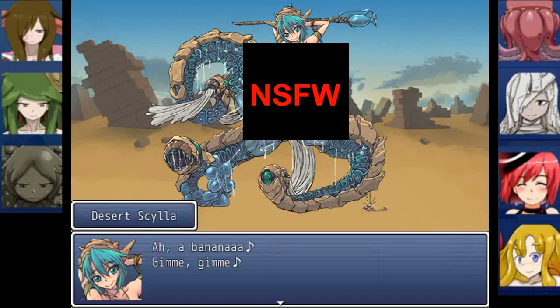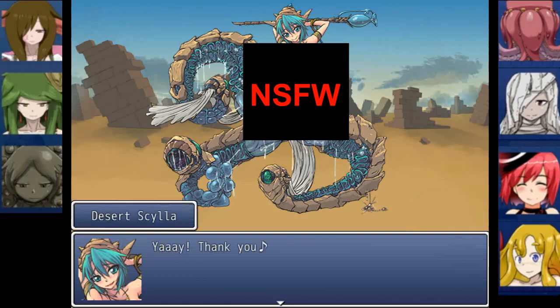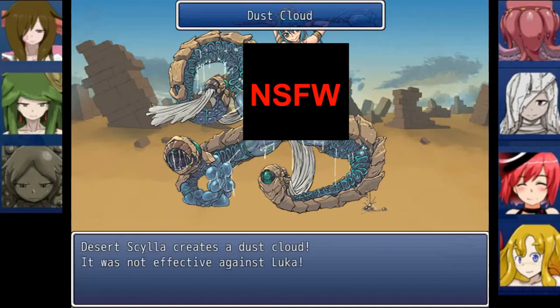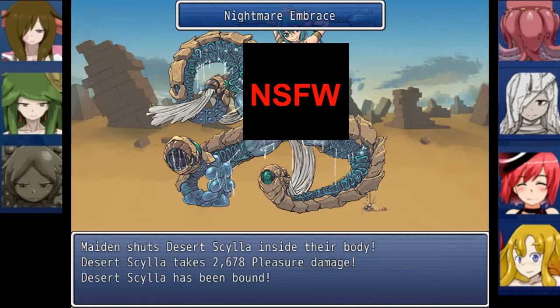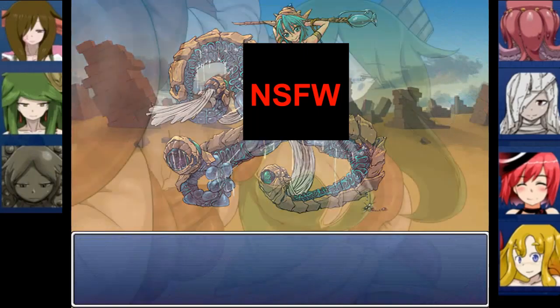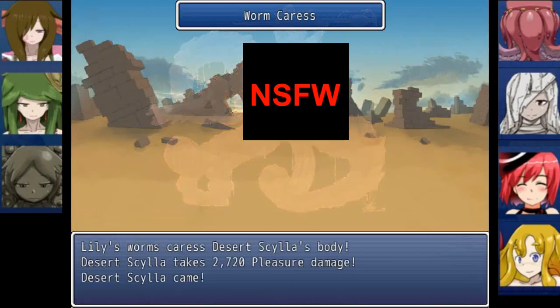Huh? A banana! Gimme, gimme! You have a banana? Yes. Yay! Thank you! You won't be able to see a thing. Dust cloud. Alright, she's bound. And there she goes.